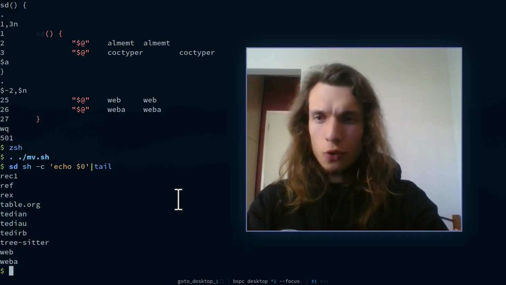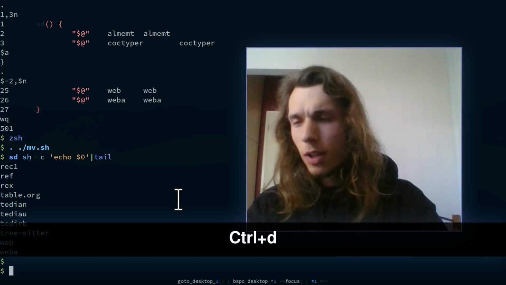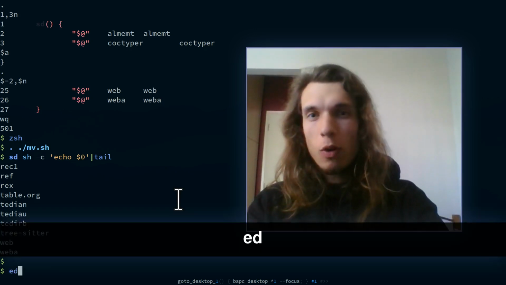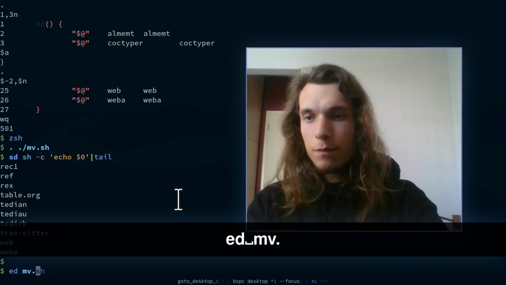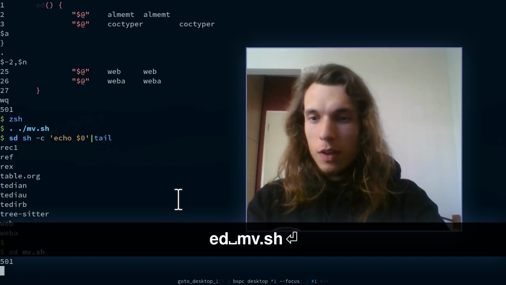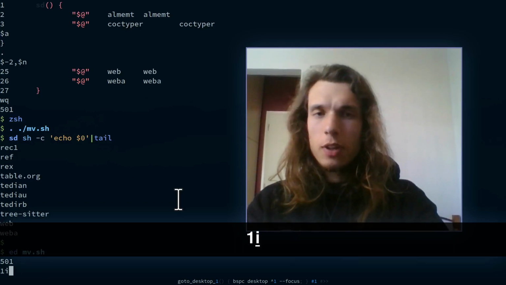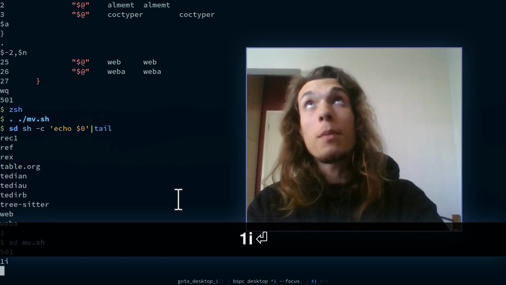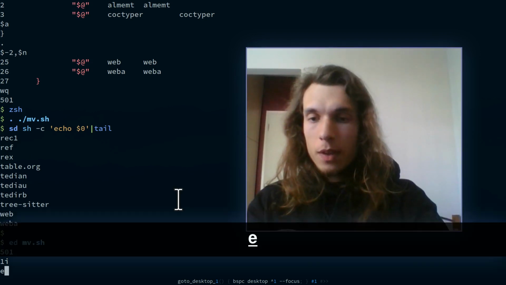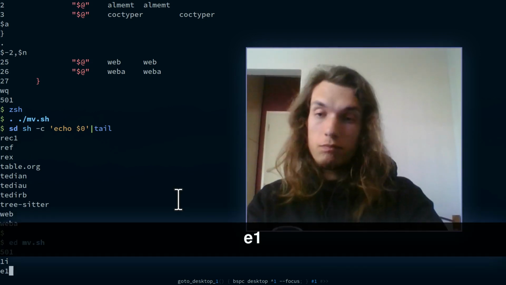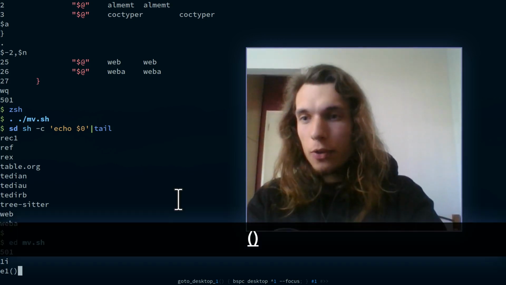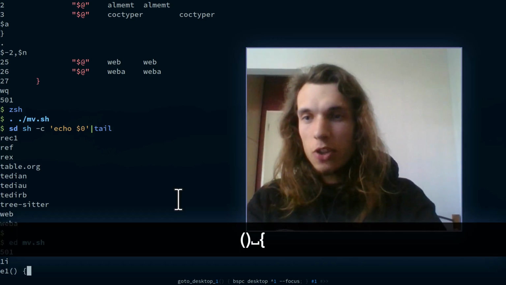Let me Control D, go back to the previous shell, and open again. I'm gonna go to the bottom. Actually, let's go to the top and add something. I'm gonna add the echo 1. Echo 1 prints the first thing. Let me write exactly that.